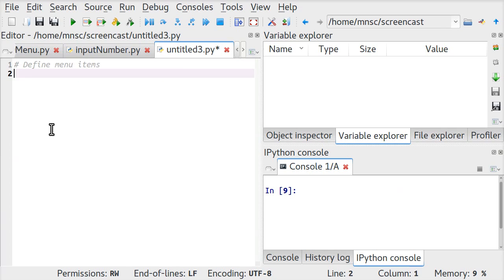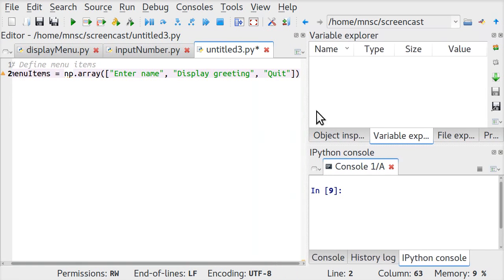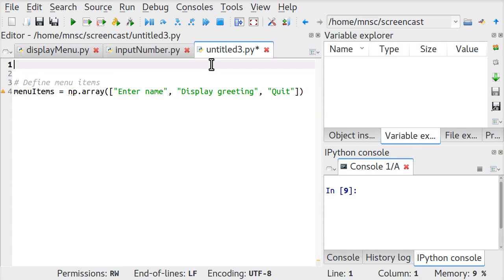I'll just write a comment here, and I'll create a variable, menu items. That is an NP array with the different items, and I will have 3 items: enter name, display greeting, and quit. Now I'm using NumPy here, so I'll have to import NumPy like this. Okay.